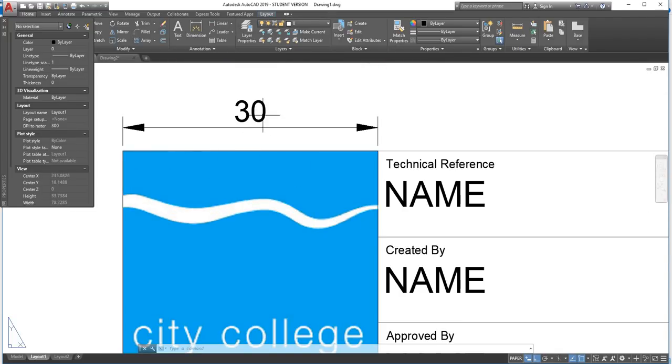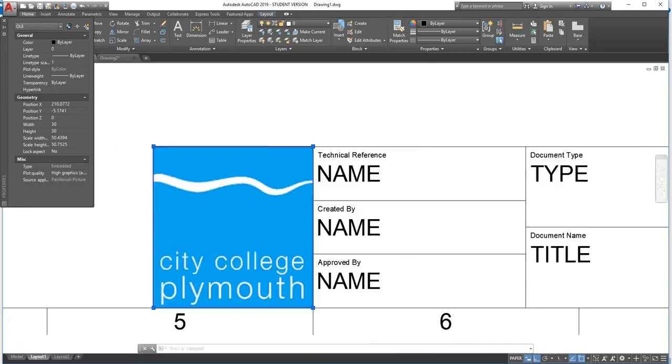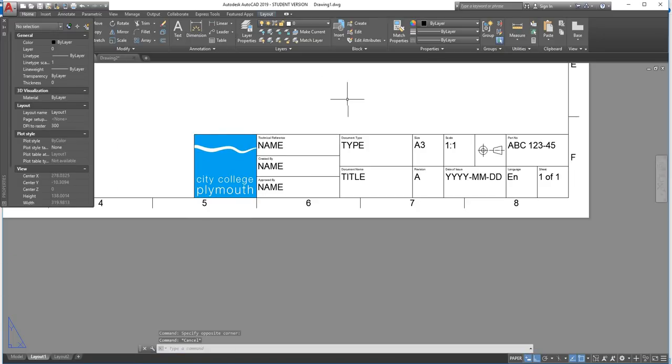What I have noticed is that in this version of AutoCAD, you can actually go on properties and scale, change the width and height. Previously, you were only allowed to scale in the X, Y, and Z direction. That seems like they've changed it.